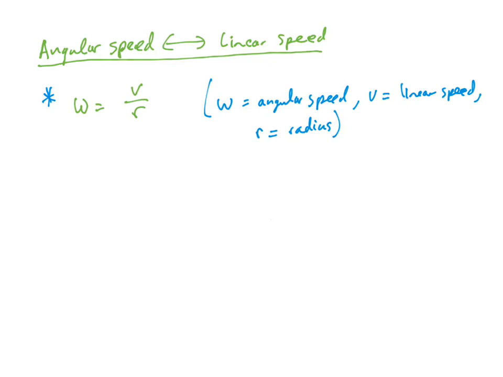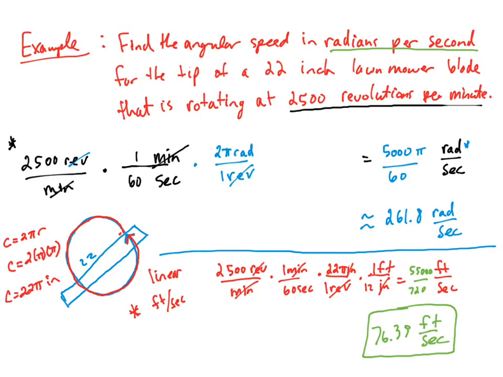So let's actually look at that last example and convert, and we can check. One thing I noticed on that last example is I forgot this pi right here in the calculation. So it should be 55,000 times pi divided by 720. And when we do that, we get 239.98 feet per second. So let's move those over to the next screen.